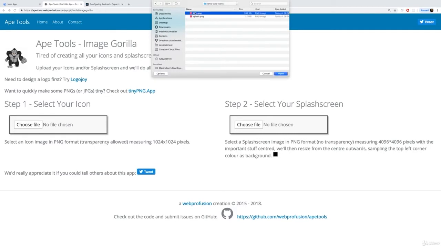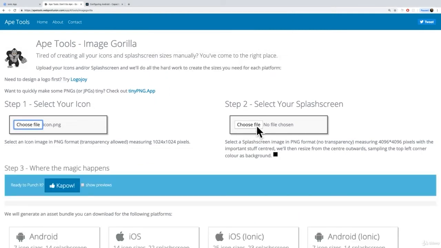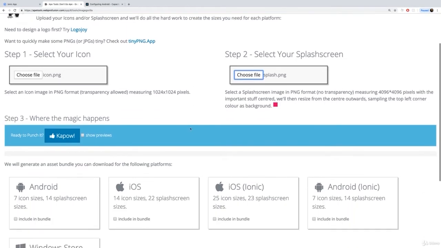And attached, you find an example icon you can use here. Of course, for your app, you should use your own icon. So let's use that as an icon here. Let's use the splash screen as a, well, splash screen.